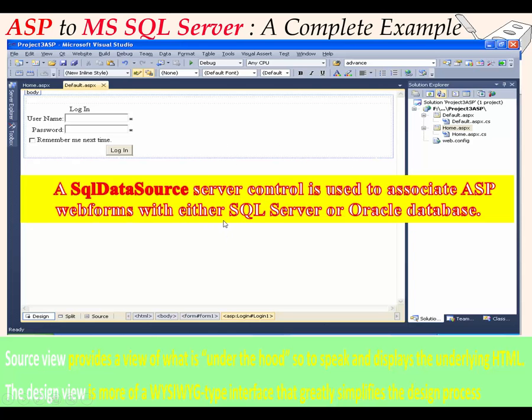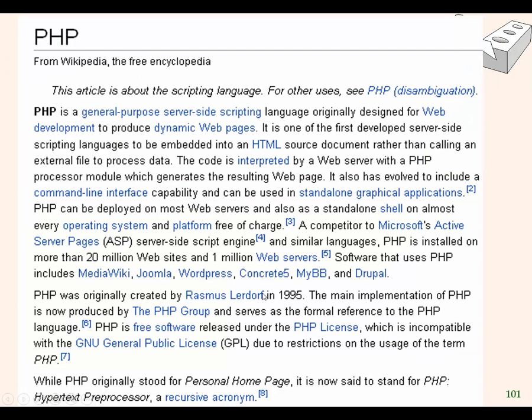So you can specify the IP address, the driver, and all that from the GUI. You don't have to write the code, but under the hood, the code is written for you. So this is the design view. And let's look at the source view where you find the source code.